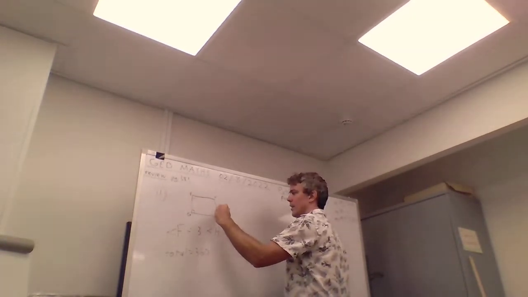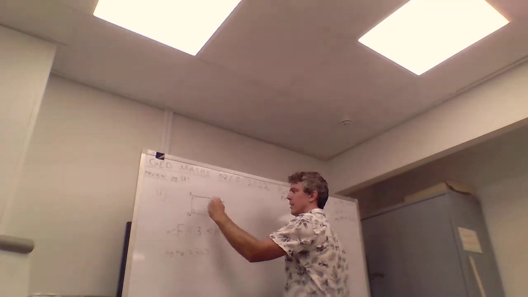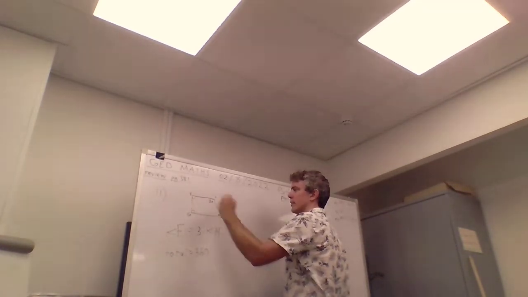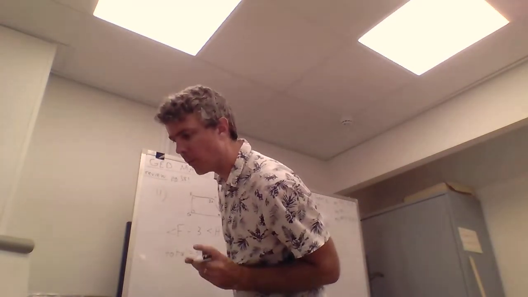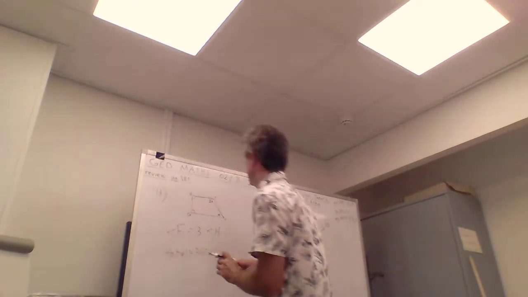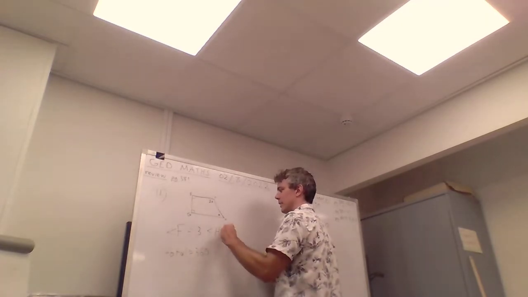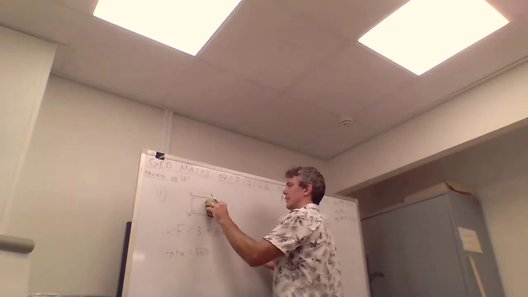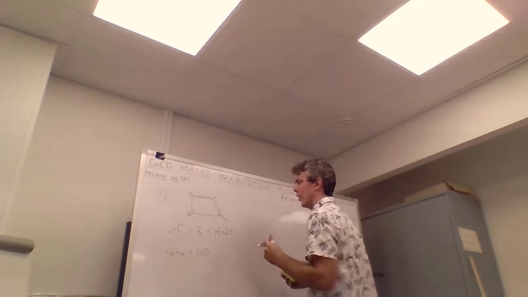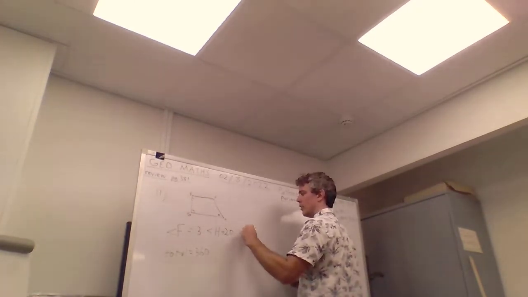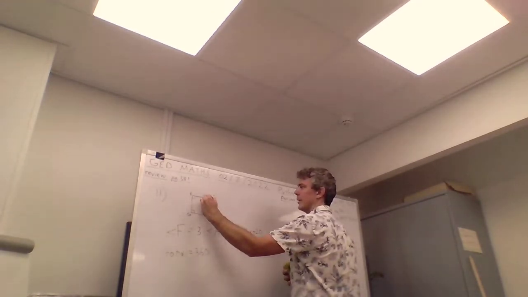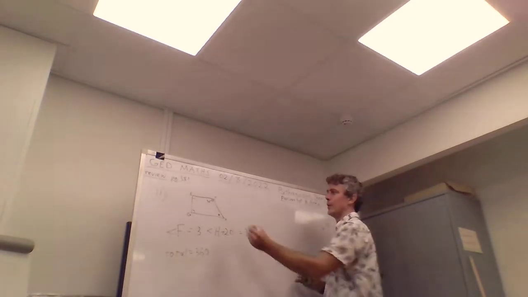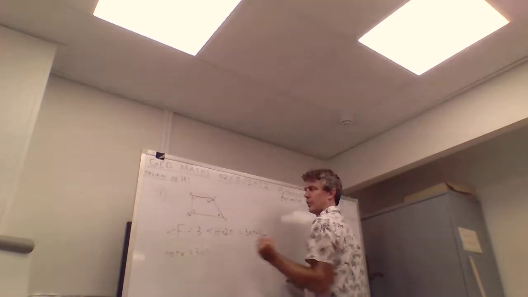Now let's make angle H X. Then this one is 3X. It's 20 more than 3X, so this is plus 20. So that means it equals 3x plus 20. I'll put that here anyway. 3x plus 20. Okay?